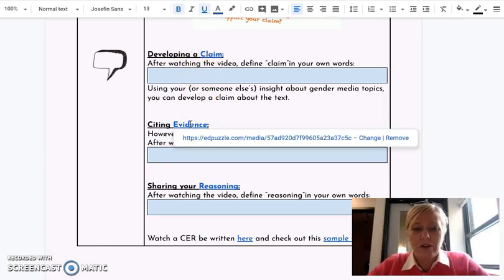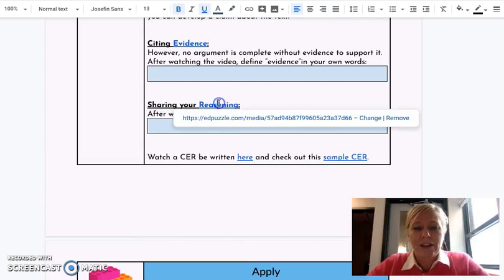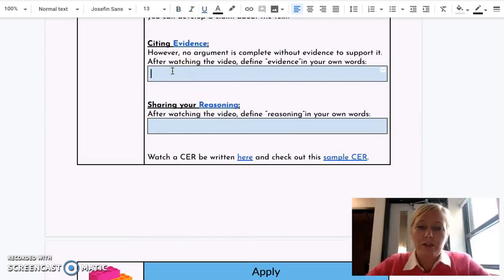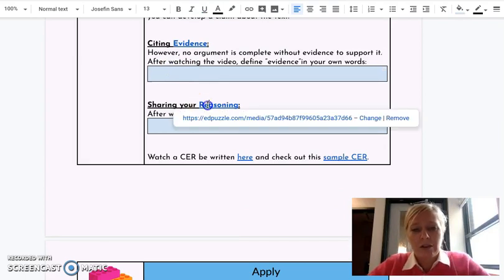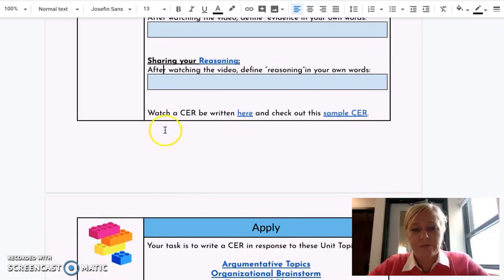Okay, the second part, again, it's a hyperlink. This is where you find your evidence, where you can find good evidence to back up your argument piece. And again, you're going to be doing the same thing. You're going to define evidence in your own words. Same thing with reasoning. It's a short little clip, and you should be able to watch it, and you're going to define reasoning in your own words.